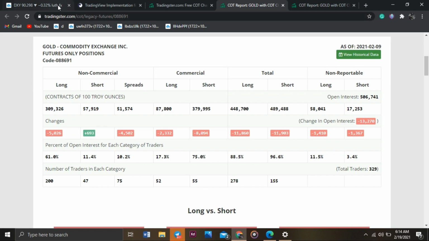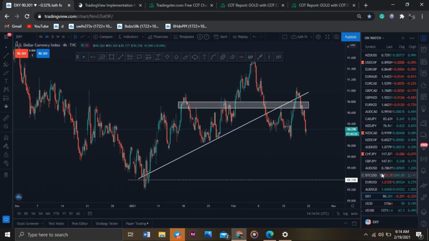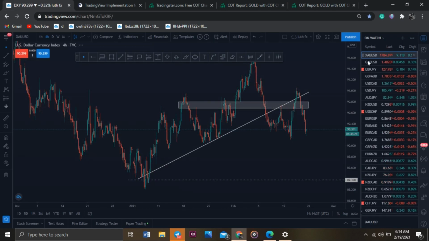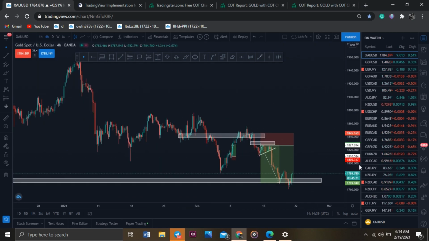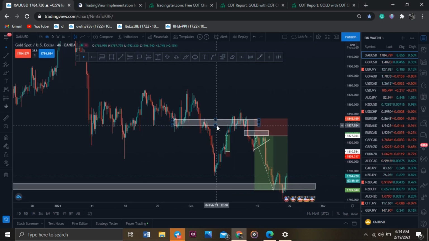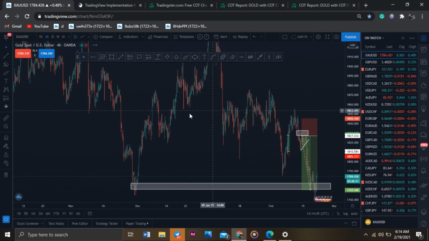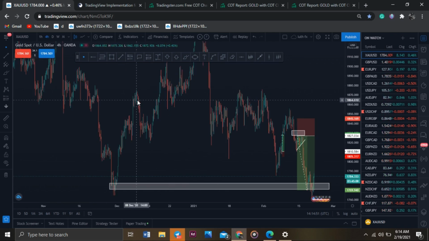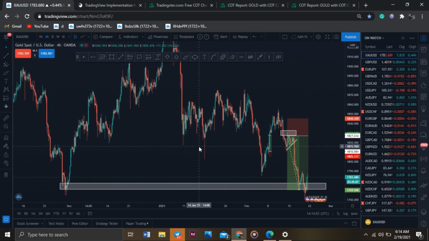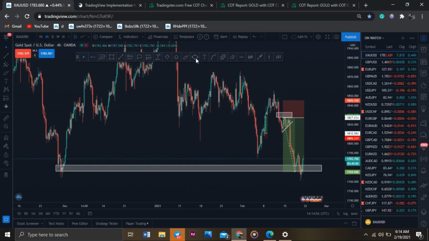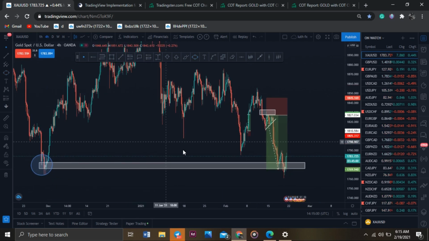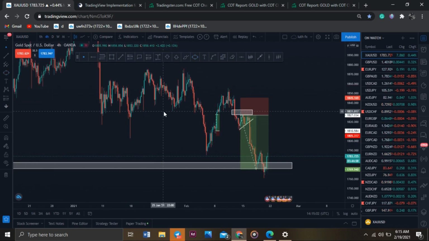And if you remember the analysis I did with you on gold, let me go back to gold. I told you guys that because we were having a weekly bearish and a daily bearish, even though the overall momentum on gold was buy, I was expecting price to move down to this region right here before I expect any continuation to the upside. So I had a very beautiful sell setup.